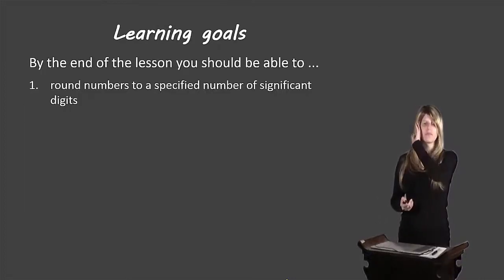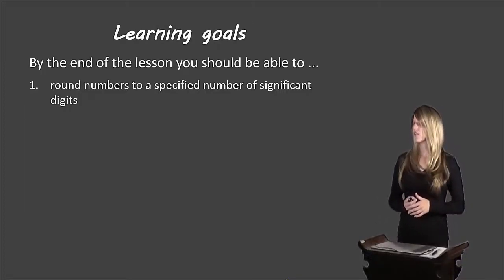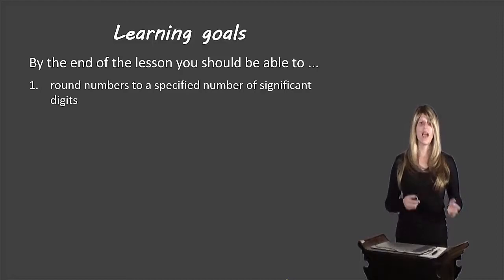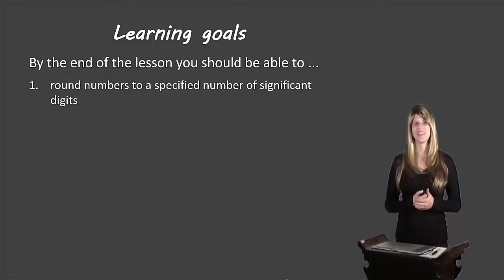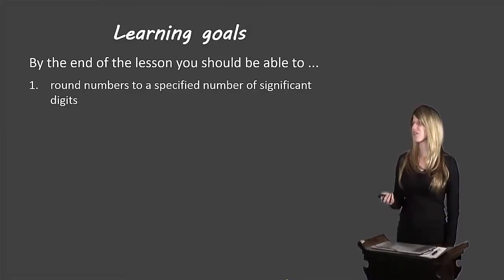So we have one learning goal today: you should be able to round numbers to a specified number of significant digits. If you have not yet watched the video on significant digits, please do so. You won't be able to answer these questions without knowing how many significant digits are in a number. So if you haven't watched that video, please watch it. I'll put a link in the description box below.